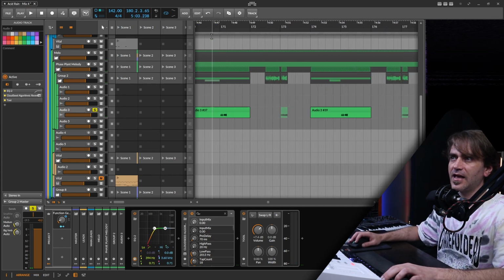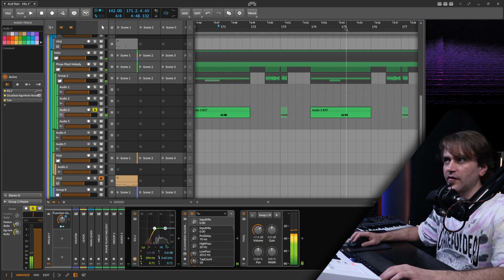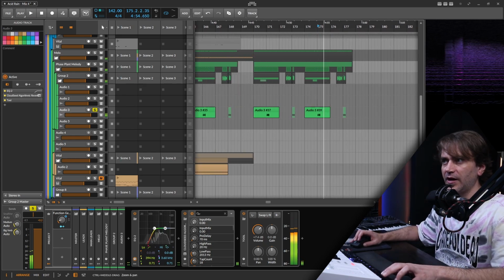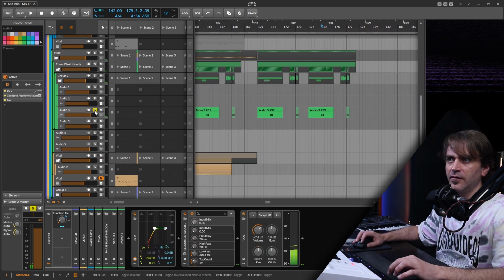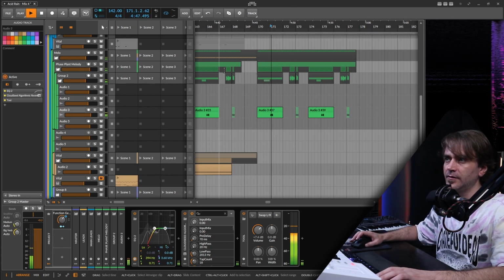I think there's a little atmospheric hit over here. That's just a simple saw wave lead in Vital with some big reverb on it. But as you can see, I've used it very minimally. You barely even notice it there in the rest of the arrangement. It just kind of adds that nice atmospheric background.